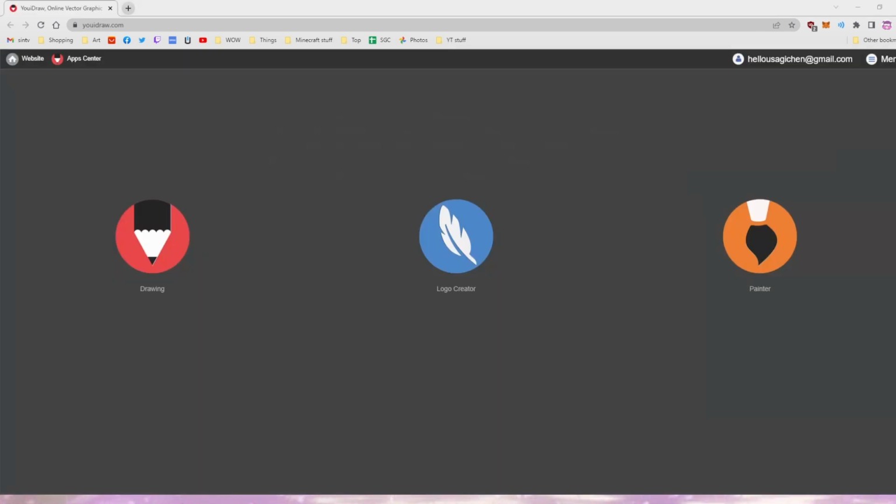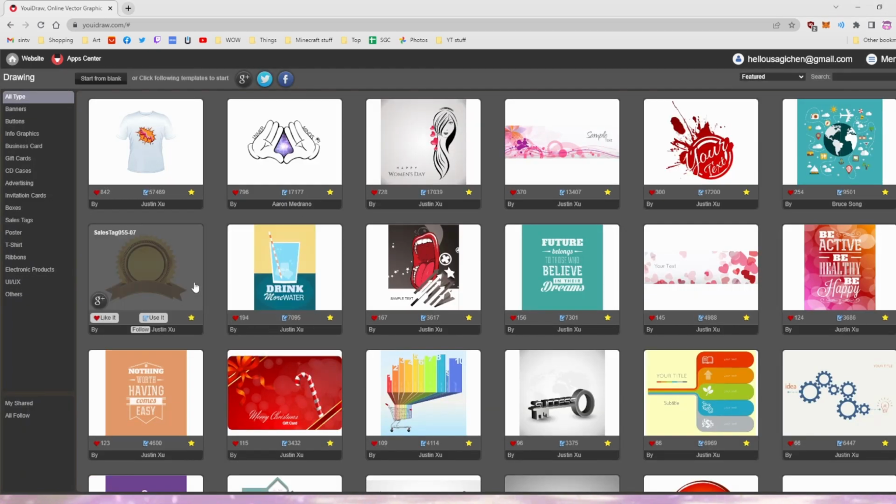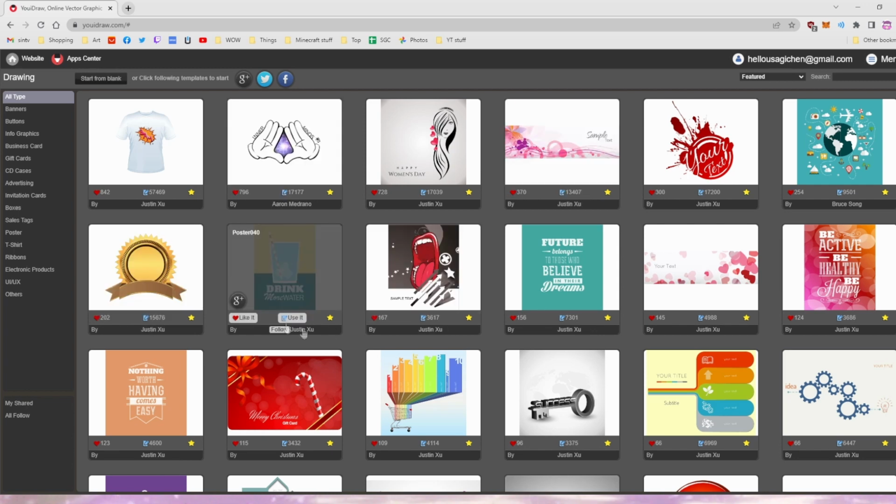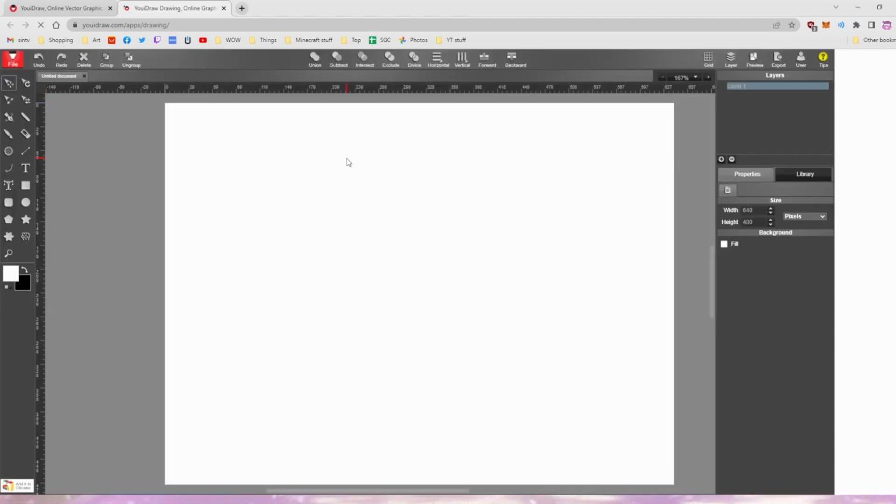So the next drawing programs I'm gonna show you are from UiDraw. They're this drawing one and this painter one. The UI is very outdated. And this is more of a vector art. Vector art is like if you zoom in on your art, it keeps going basically, and there's no pixels to it. It's different, but I tried using my tablet on this and it does not work. So everything you do, you gotta do with mouse.